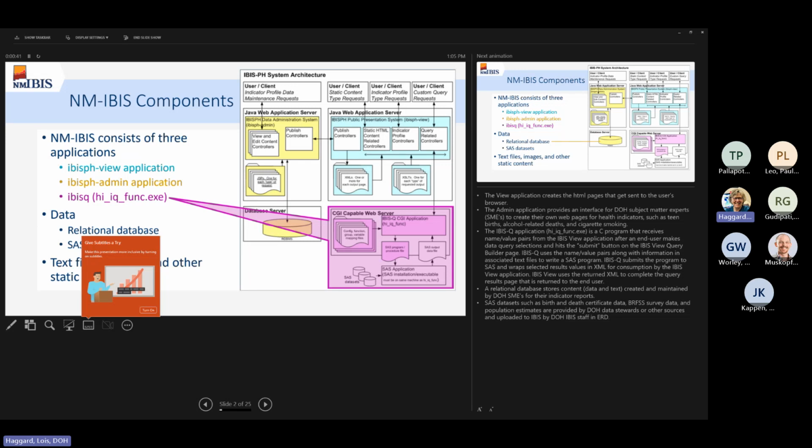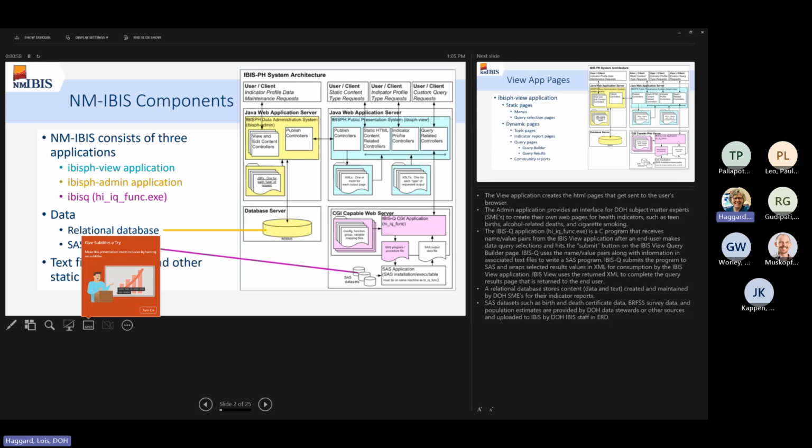It dates way back, but it's been updated and keeps going. The data: there's a relational database in the system for the admin system, and there are SAS data sets for the query system. Those are the kinds of data on the back end.